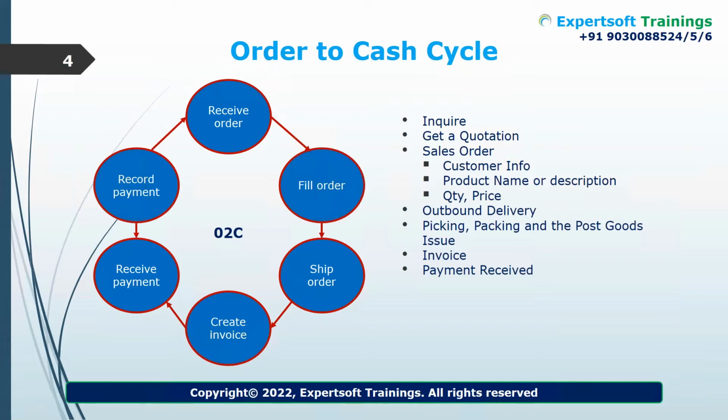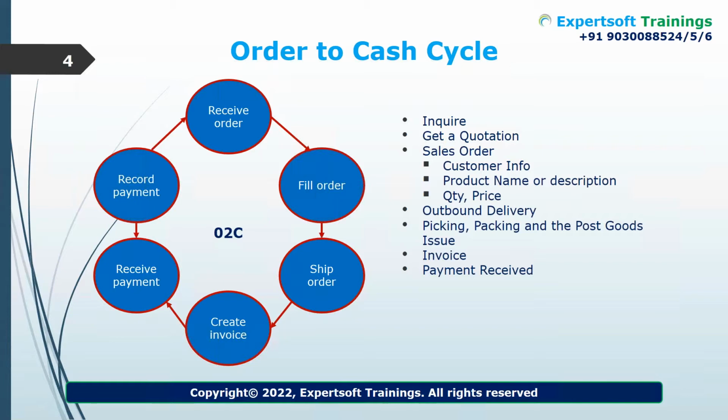If it's a mobile phone, it doesn't require much packaging, but it has to be packed. It cannot be sent openly, like just a box piece. It has to come with some packaging, and some safety precautions also need to be taken. Other products may need extra packaging, for example a television or laptop, which are prone to damage. So all these products should be handled with more care. That is also an important step. You create handling units in ECC.